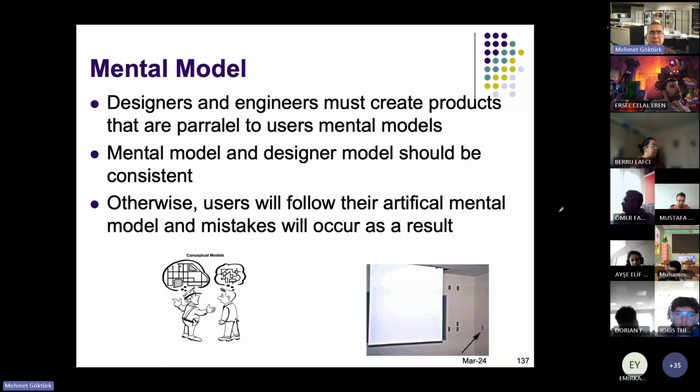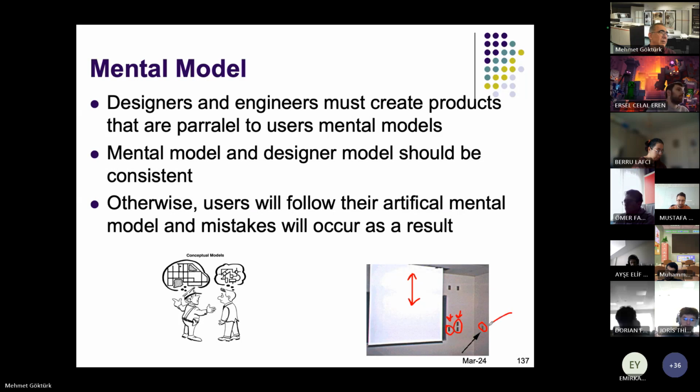For example, this is a classroom, okay? And there is a white screen. In order to make the screen go up and down, you have switches. You have switches here, switches here, switches here. So which switch should move it up and down? Basically, what you expect is it has to be somewhere here or here.